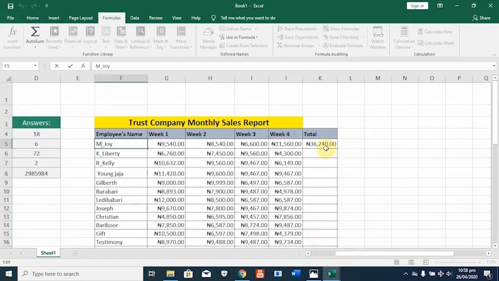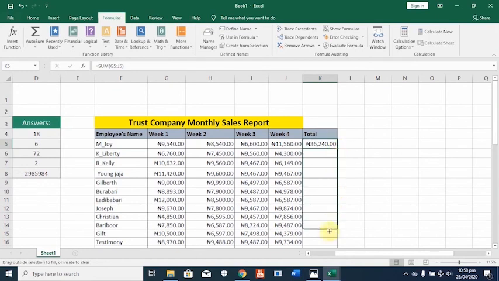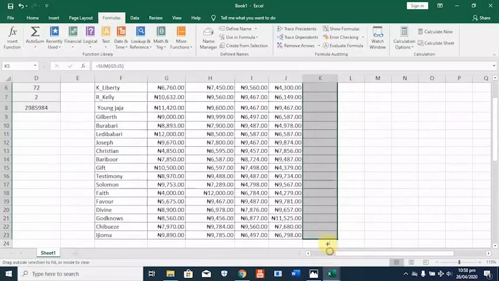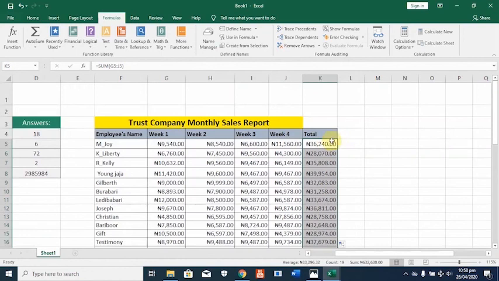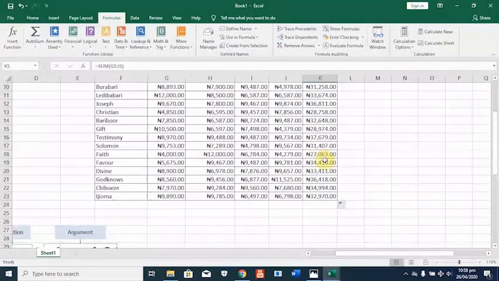Just add it together. Now I can also just drag this down, using the Home tab and control key, drag it down, and then here I have data for everybody. Just simple like that. Because why? I've defined that function here, and I already know that yes, this is the function that is dealing with it. By the time I just drag it down, automatically it assigns that to every other person in that data, and see how easy it is for me to get the sum of everybody.